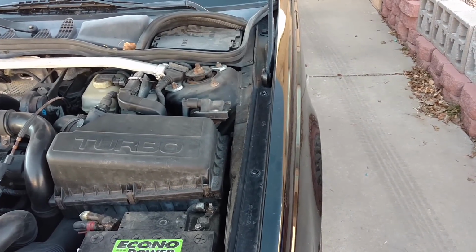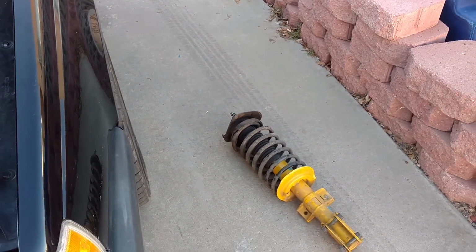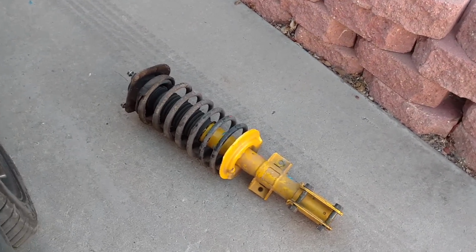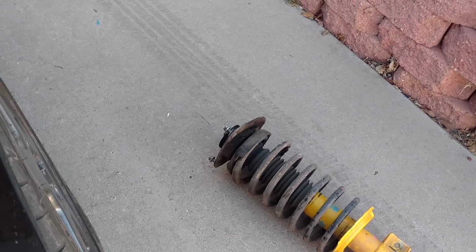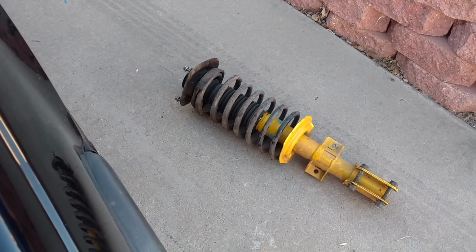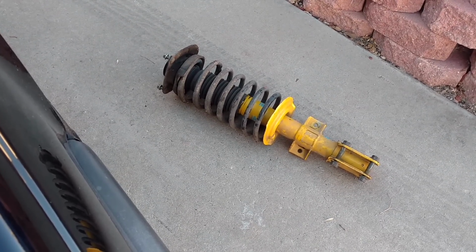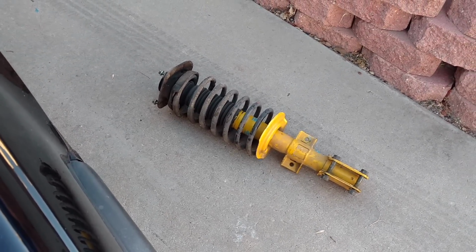There's basically two ways you can receive struts and or install them. One is you can install solid units like I have here. It's a complete assembly. It has the strut, the spring seat, and the strut mount. It's already assembled. All I have to do is remove 5 or 6 bolts, and I can pull this unit out and put the replacement in reverse order. So it's a simple process.